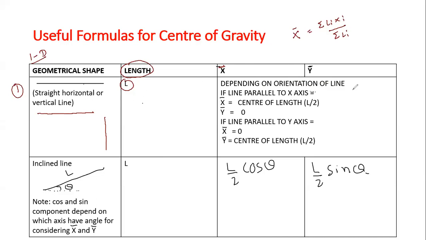Suppose this is your X and Y axis. ठीक है, आपका लाइन ऐसा है और दूसरा लाइन ऐसा है और तीसरा लाइन ऐसा है. ऐसा शेप आपको ज्योमेट्री में दिया हुआ है. ठीक है, सपोज ये लाइन का लेंथ है 10 मीटर, ये लाइन का लेंथ है 5 मीटर और ये लाइन का लेंथ दिया है अगेन 5 मीटर. ये मैं हॉरिजॉन्टल लाइन को लाइन ए बोल रहा हूँ, वर्टिकल लाइन को लाइन बी और इंक्लाइन लाइन को लाइन सी बोल रहा हूँ. इज इट क्लियर? प्लीज कंफर्म स्टूडेंट्स.